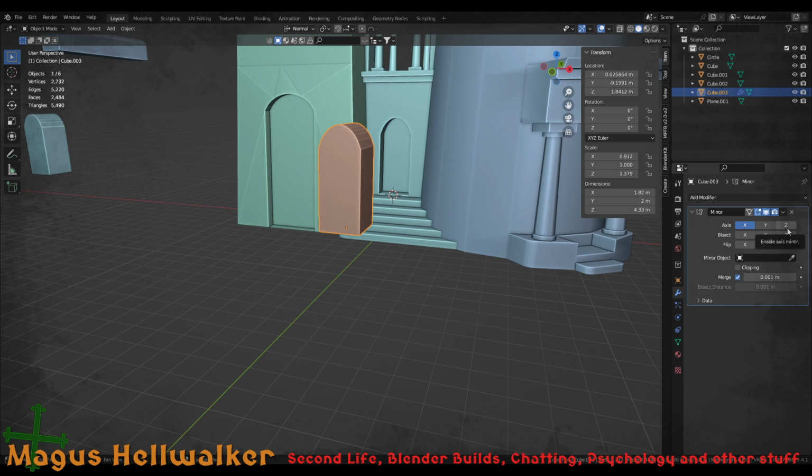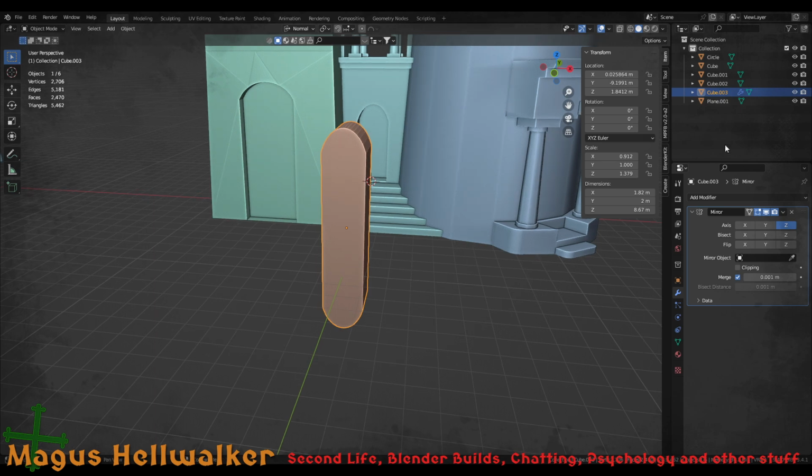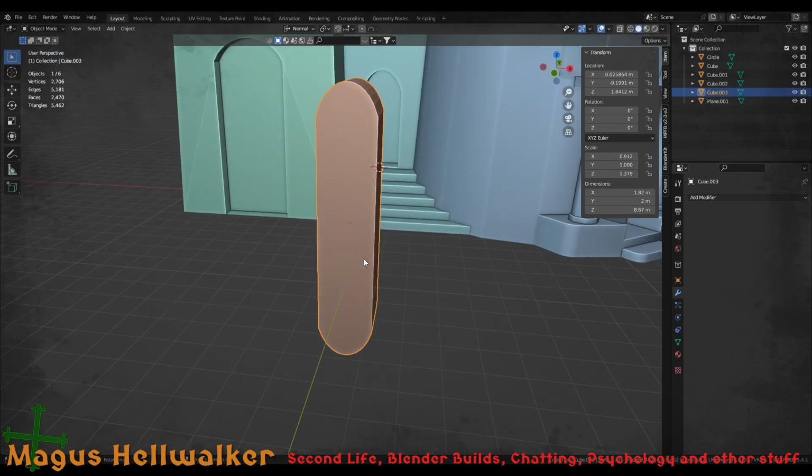I want it to be Z. Let's apply that. That looks fine to me.